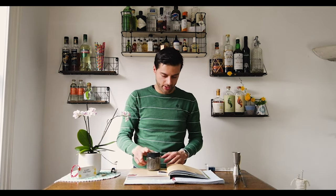Or I'm trying for the first time using chia seeds in a sour. They say that you have to soak chia seeds and produce a classic chia seed gel. So one or two spoons of this, depending on the size of your glass. You can use this gel of chia seeds and water instead of the egg white. I've never tried this before. The book says that you have to muddle them and reduce them to a kind of dust. You need one of those small grinders, those spice grinders.